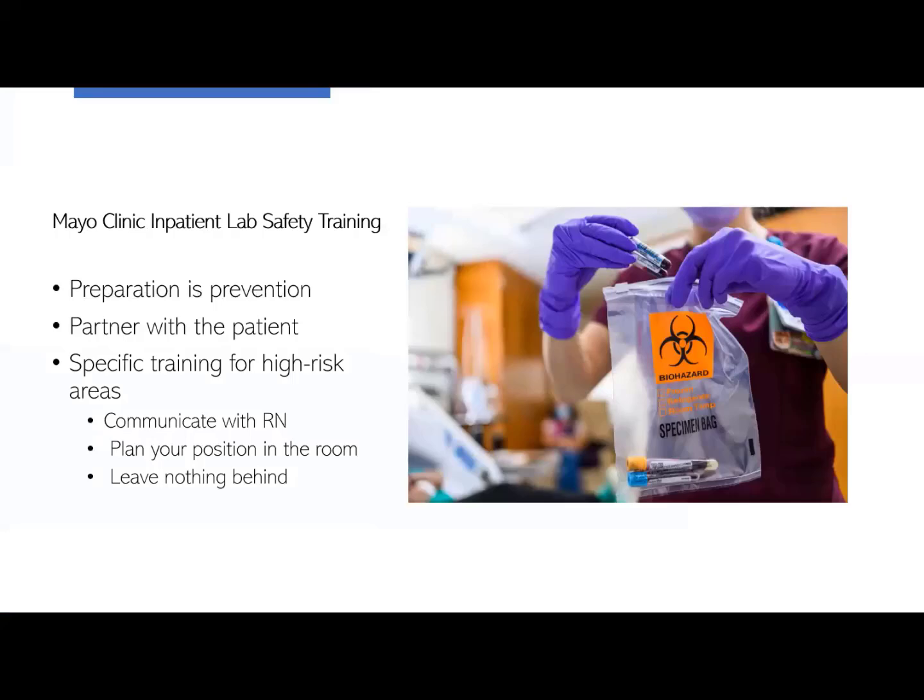But what I find, these patients, we are in there sometimes every hour, every 2 hours. They're not happy to see us. And so they are going to get agitated, and they are going to be challenging. And so you get to know those patients because sometimes they're in there for a little bit. So you try to find a common ground with them. Try to find something that you know that they like, that you can talk to them about, or talk to their caregiver that's in the room with them, and see how things are going.